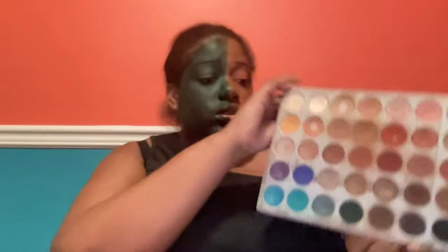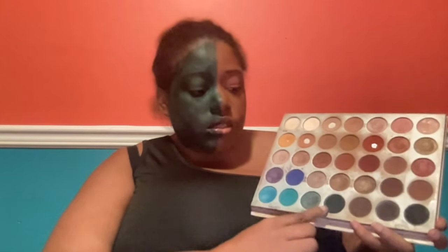For Elphaba, use Lime Crime Plushies lipstick in shade Smoky on the left side of your lips. Then layer the shade Enchanted from the Jaclyn Hill palette on top to mimic Elphaba's green lips.